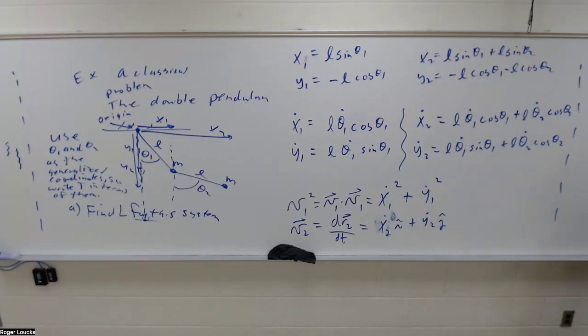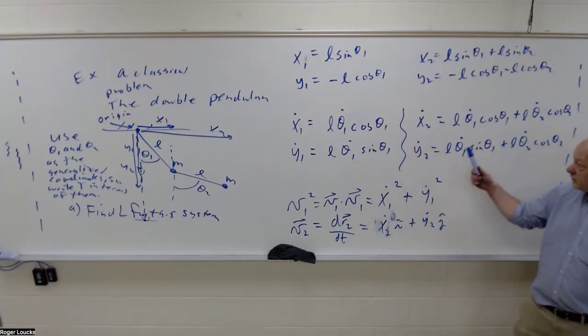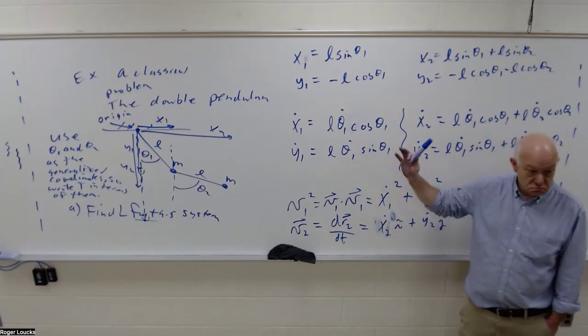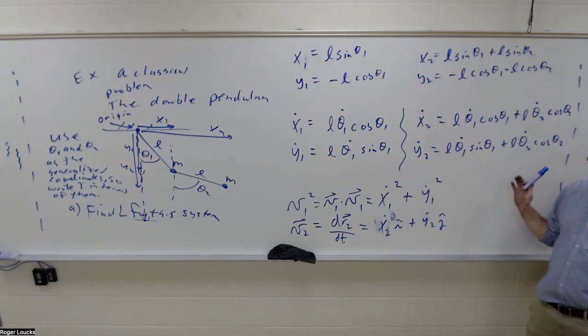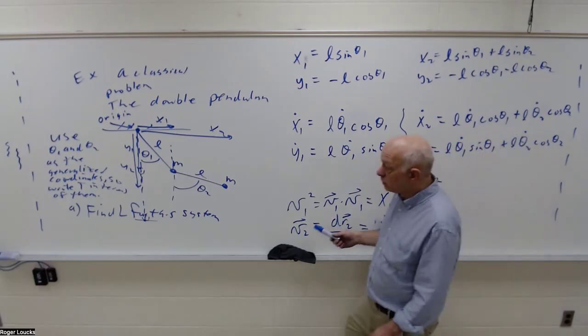Now what do we have to do with our x dots and our y dots? We have to form these velocities squared. We're going to square these and add them. Do you see a problem? We're going to get weird cross terms. These squared terms will add up nicely, but we're also going to get these cross terms, and that's what will cause a coupling between the equations, in other words, between theta 1 and theta 2.